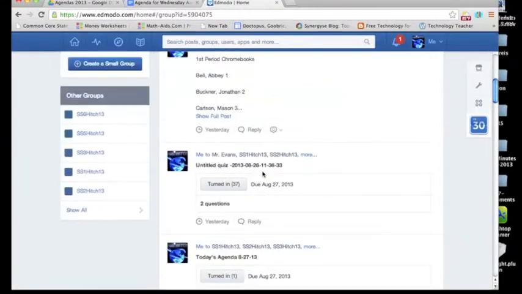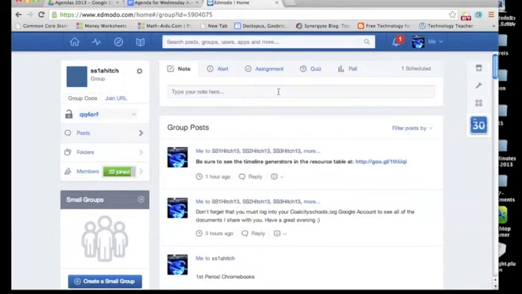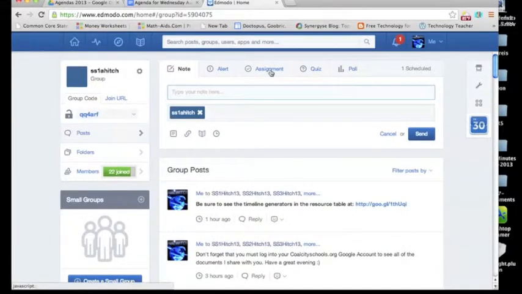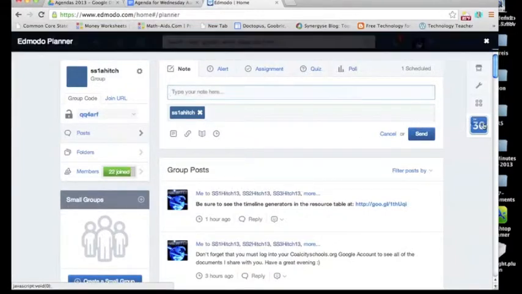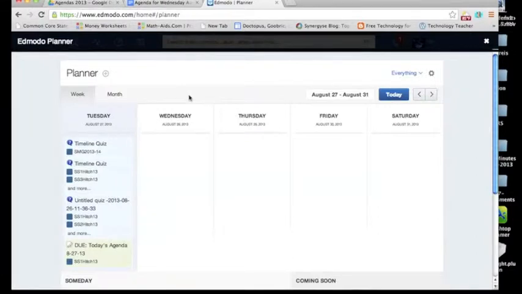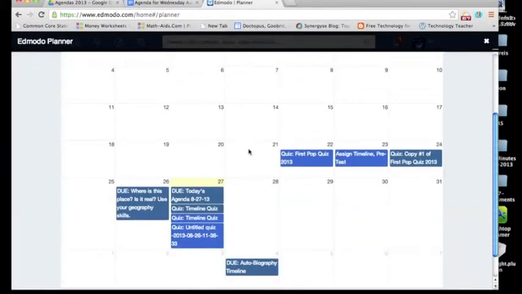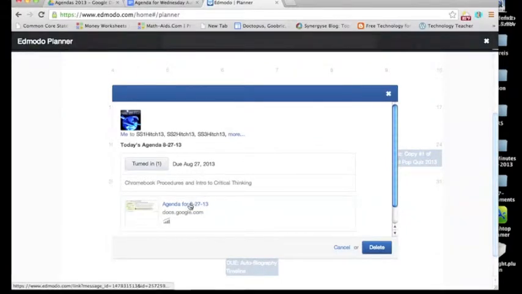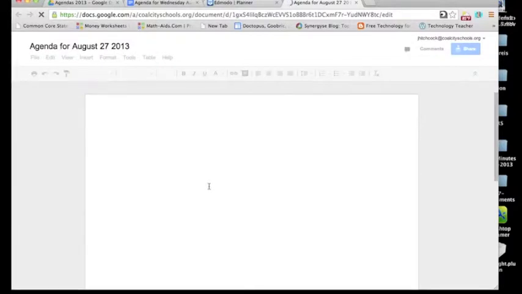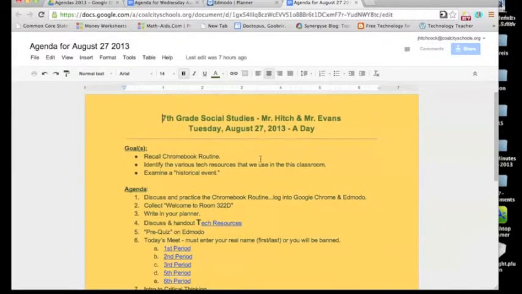Now, what you want to do is make sure when you assign the agenda, you assign it as an assignment. Do not do it as a note. When you do it as an assignment, it appears on the calendar. Let me pull up month view, and you can see here if you're absent or you want to go back and say, hey, wait a minute, what did we do that day? You click on that day, and there it is. It pops up. You can pull up the agenda sheet for that day. Again, when you assign this as an assignment, not a note, this occurs automatically.